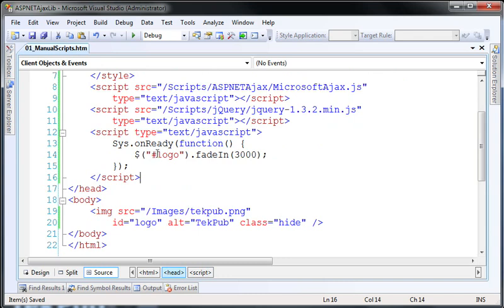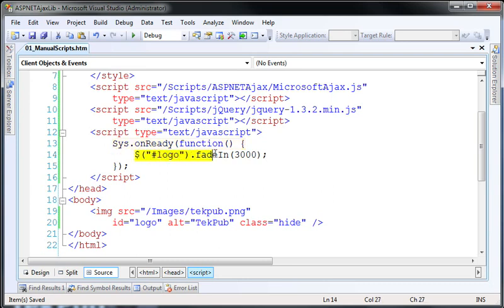With the script that I've added here, we're using ASP.NET Ajax to tap into the onReady function. OnReady will fire when the page has been loaded, the DOM has been loaded, and the page is ready for you to start interacting with it. We can be sure that when onReady fires, any one of our input controls, images, anything that's on the page are ready to be programmatically interacted with. So you'll notice here we're using the standard type of anonymous function that you might find in the jQuery type of syntax. So we do sys.onReady and then open up an anonymous function and close it down here. This is all ASP.NET Ajax.